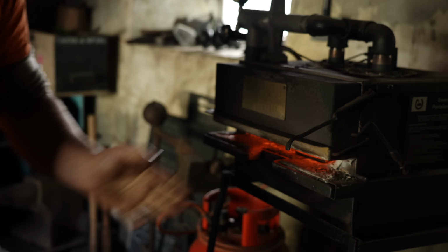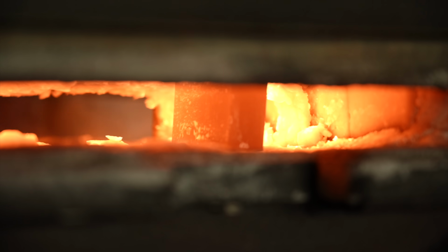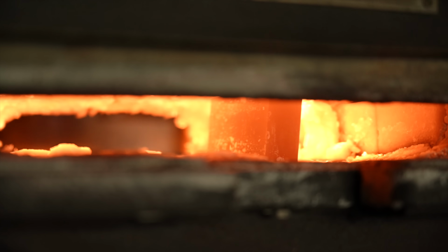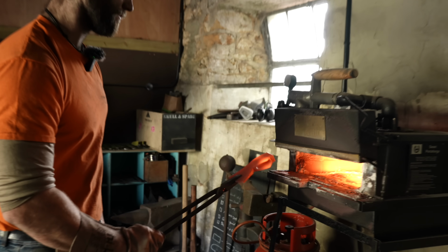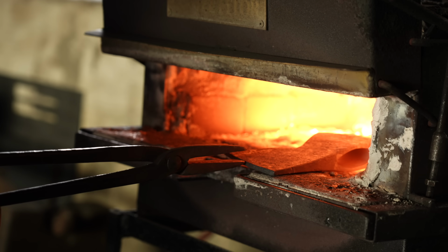However, if left like this and then sharpened, the axe would get blunt again very quickly, as the steel is soft. So it then needs to be hardened. To do this, the axe is heated up to critical temperature, around 820 degrees Celsius, and then cooled down rapidly. This is done by quenching the axe in vegetable oil.